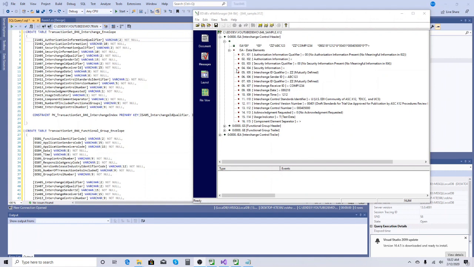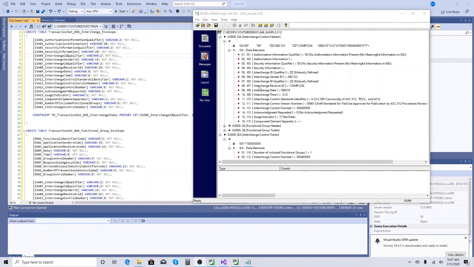So here we have a one-to-one relationship between the EDI file structure and the table structure. We have 16 data elements here and 16 fields here, and these last two are for the interchange trailer, and we have the two data elements here.